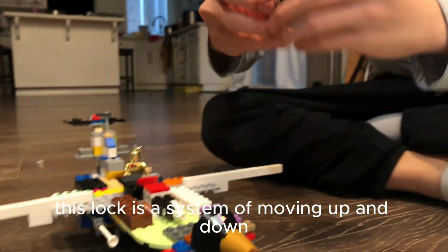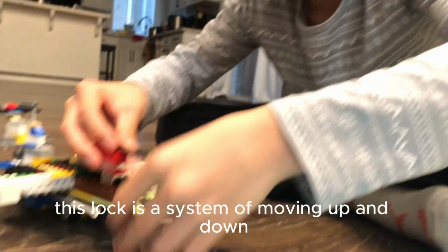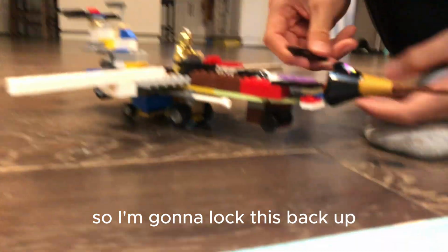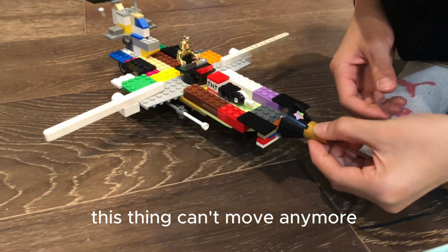This lock is a system of moving up and down. So I'm gonna lock this back up. So this thing can't move anymore.